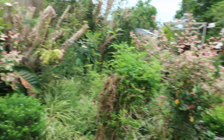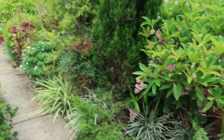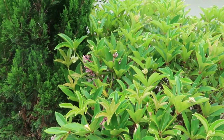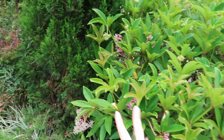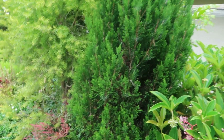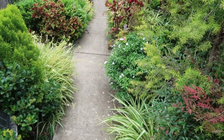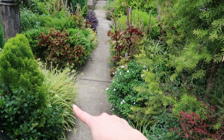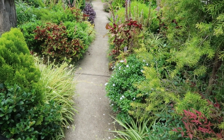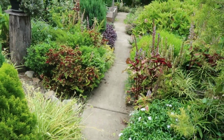Very, very happy with them, and very happy that they are so happy that they are self-seeding. This is all looking really good. I did quite a hard prune in here, and that's bounced back well. The pines are doing just sensational. I love this when the pathways are here and then the plants spill out onto the pathways and kind of just soften that walk. It's gorgeous, absolutely gorgeous.